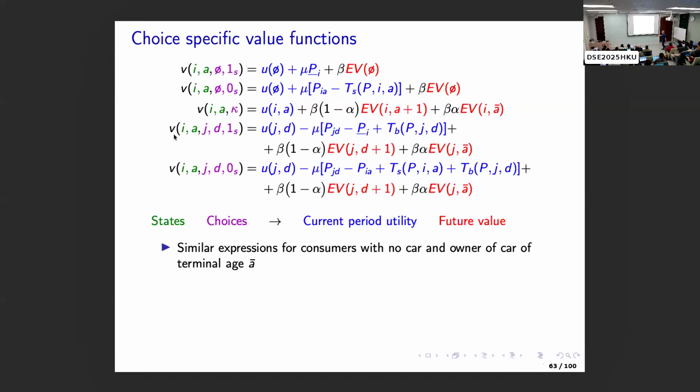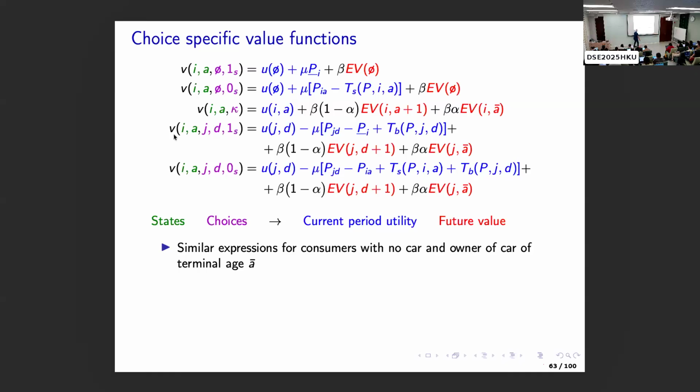Or you can buy a car, for example, and not scrap it, sell it on the secondary market, and then you get the utility of the car that you bought. That J-D car, that's your choice. But then you have to pay the trade cost, which is the difference in the prices between the car you buy and the car that you own, and then potentially the sell transaction cost and the buy transaction cost. All that you can specify. We're going to estimate the parameters of this model.